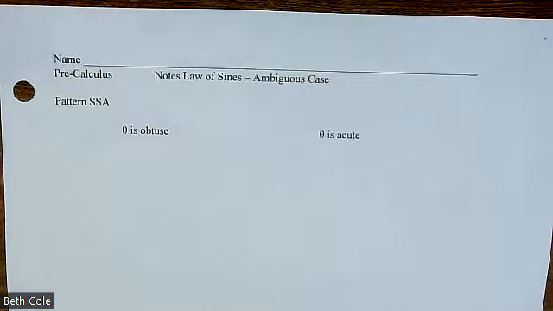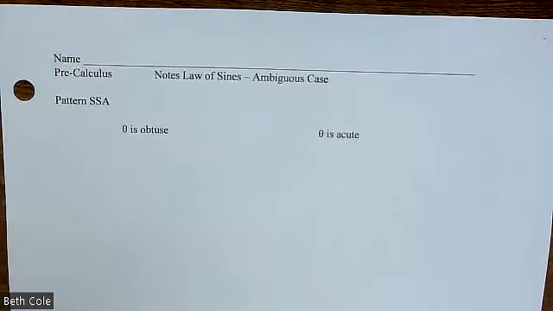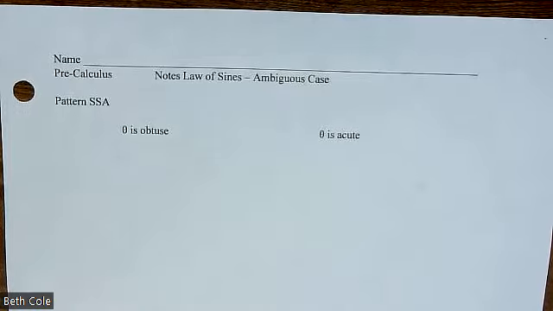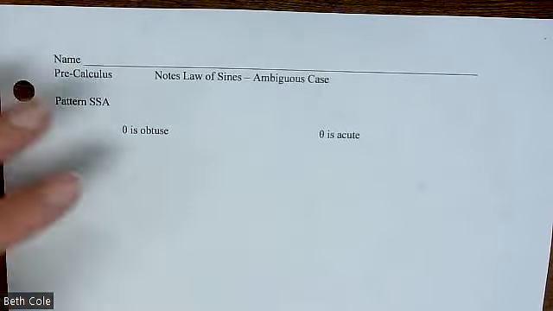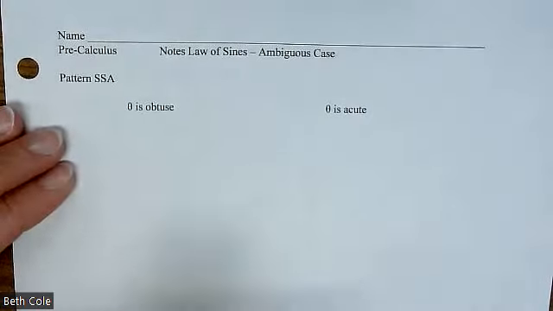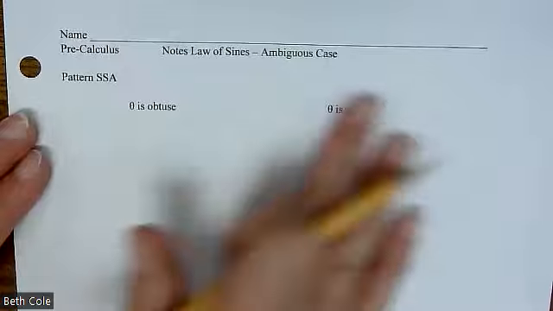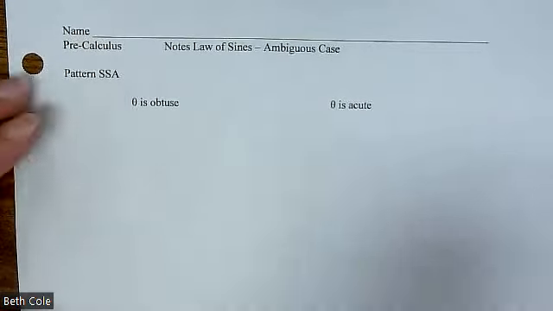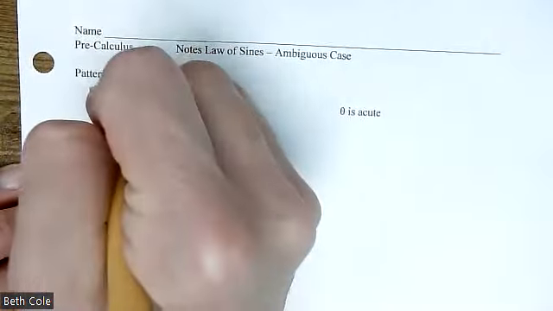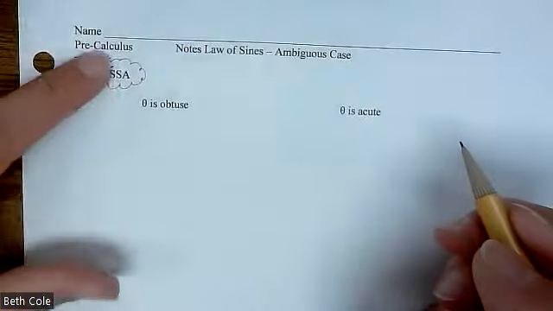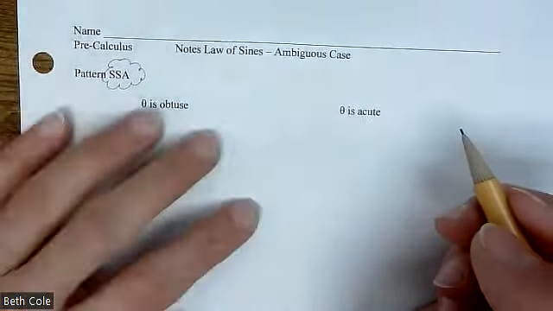So what we're going to do today with this pattern is kind of tough and a little bit overwhelming, but understand your test isn't going to be all this, right? When you do this pattern, you're going to have to do this flow chart. I'm going to show you a little bit of it and then we'll do a few problems. And then I'll show you a little bit more and then we'll do a few problems, because if I do the whole thing all at once, it's just super overwhelming. So only for this pattern, you're going to do this flow chart.